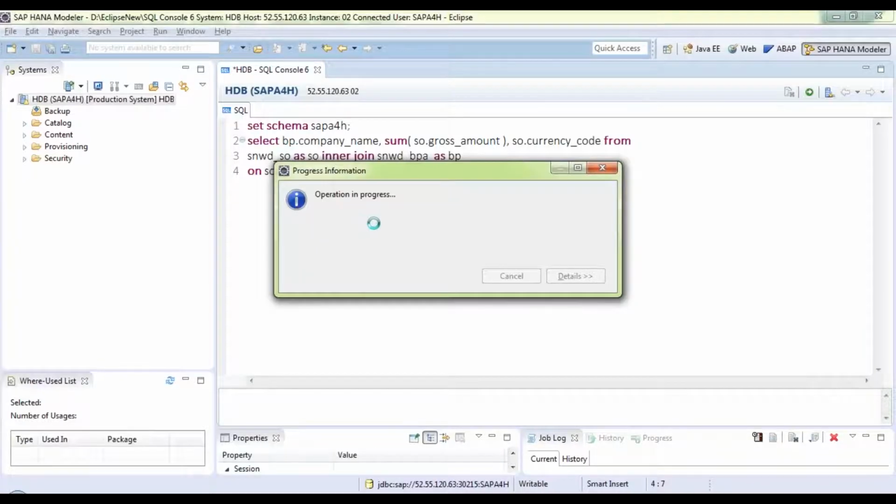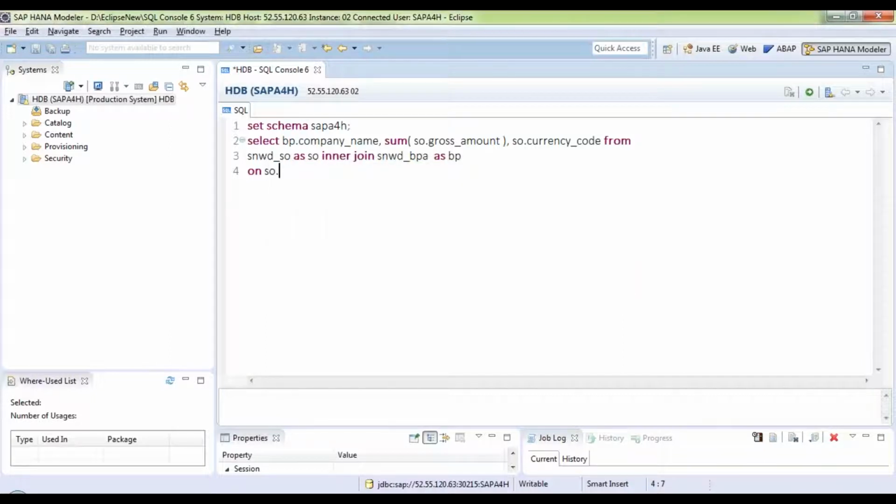So you can also compare the syntax between what I'm writing in HANA DB or what I'm writing in OpenSQL. It's more or less same, as you can also see. And from BP table, it's node key, which is joining them.